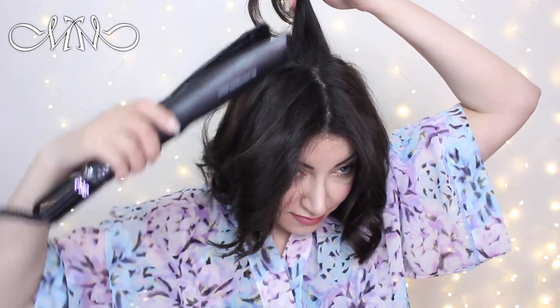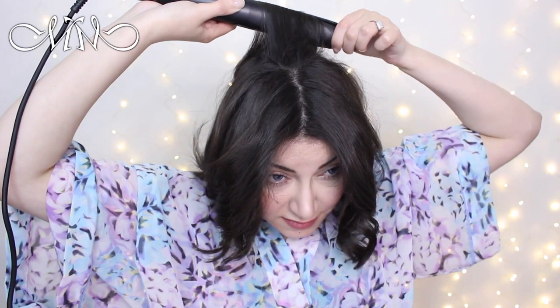So as you can see here, what I'm doing, I'm just taking this middle part of my hair. I always do that after I finish styling my hair, no matter what the styling, and just take it all together just like that. And I'm gonna use my hair straightener and make another time curling.